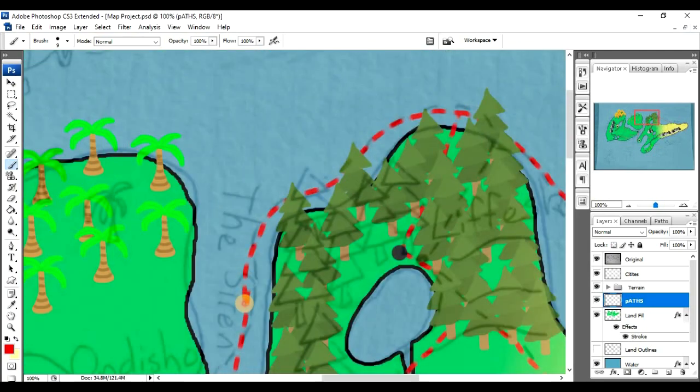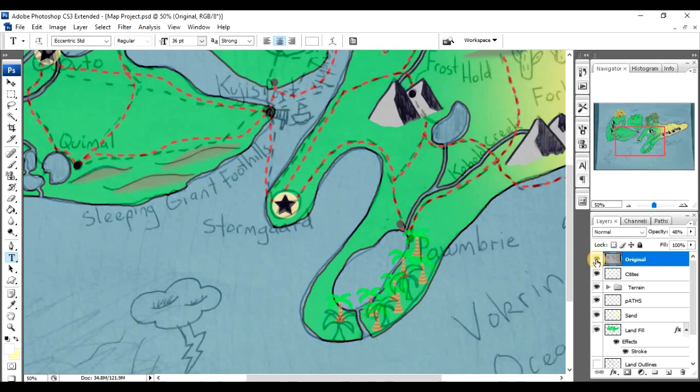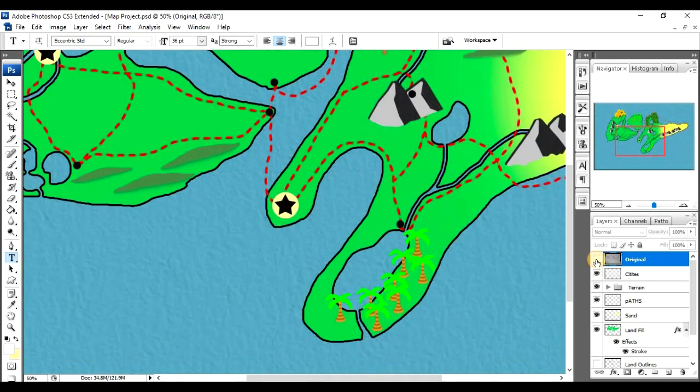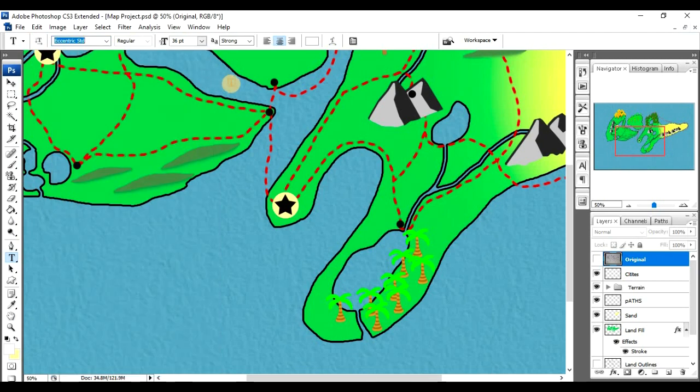With that said and done, now it's time to start naming our cities. So we are just going to pop this open, the original, to remind ourselves the names a little bit. Then we're going to press T to get to the text tool. And for right now, I'm using the font called Eccentric, which is just one of the ones pre-built into Photoshop. I actually ended up changing this a bit later because I really liked how it looked, but it was a little harder to read than I wanted. And I'm using font size 36 and just white.